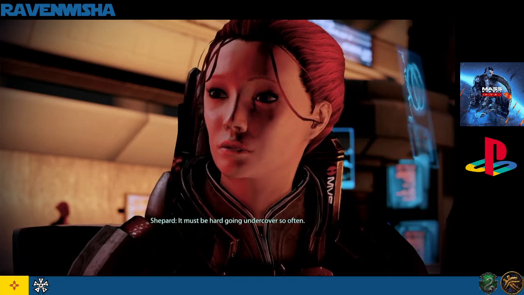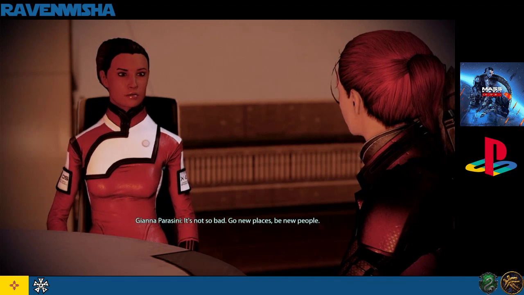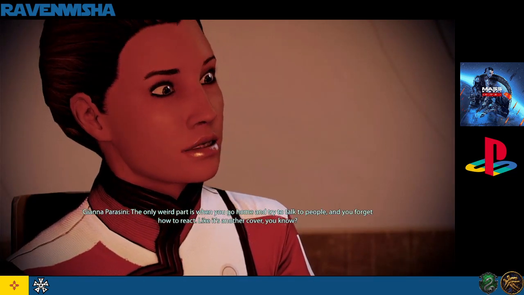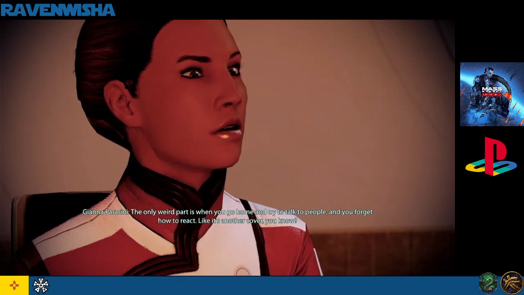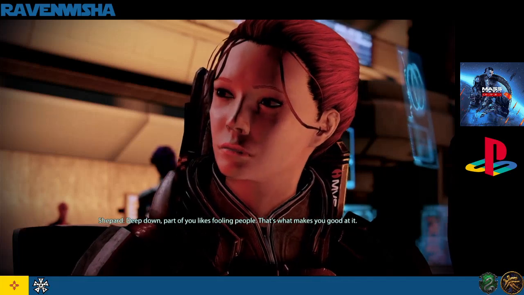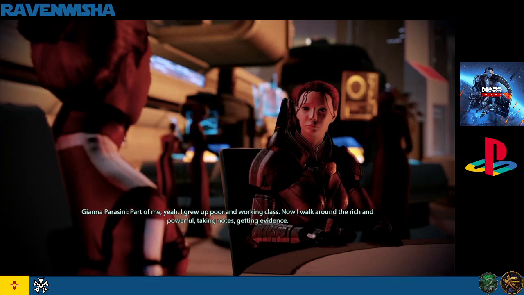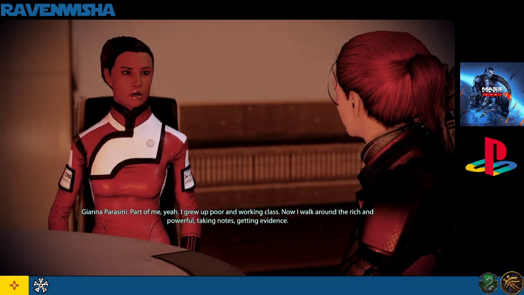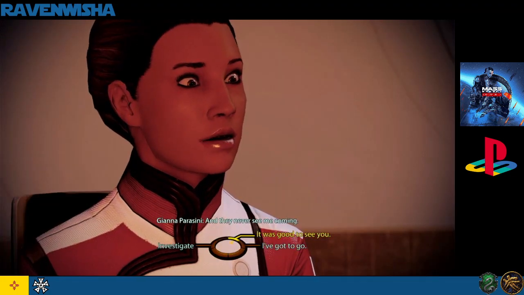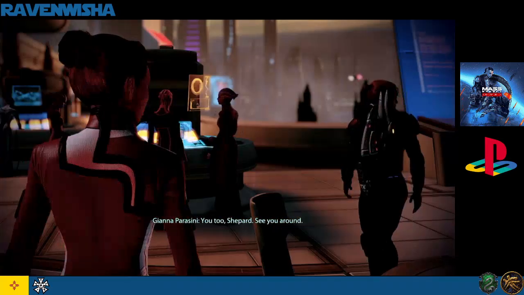It must be hard going undercover so often. It's not so bad. Go new places, be new people. The only weird part is when you go home and try to talk to people, and you forget how to react. Like it's another cover, you know? Deep down, part of you likes fooling people. That's what makes you good at it. Part of me, yeah. I grew up poor and working class. Now I walk around the rich and powerful, taking notes, getting evidence. And they never see me coming. It's been a pleasure, Gianna. You too, Shepard. See you around.